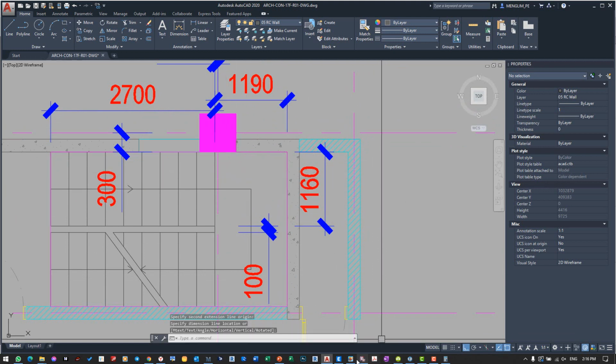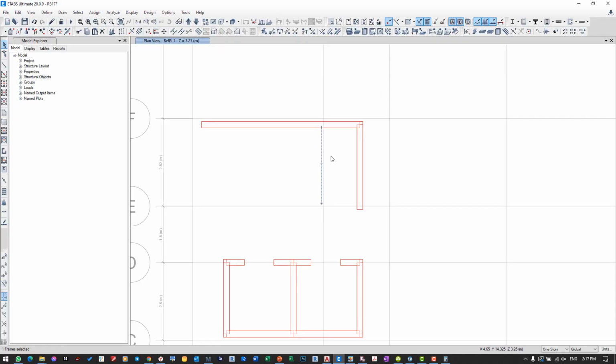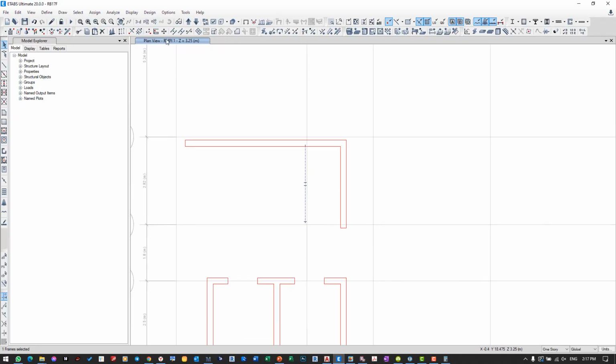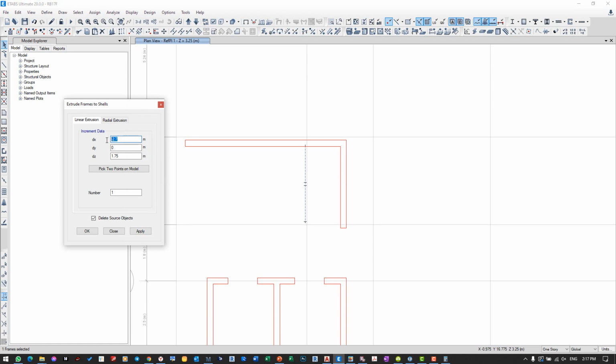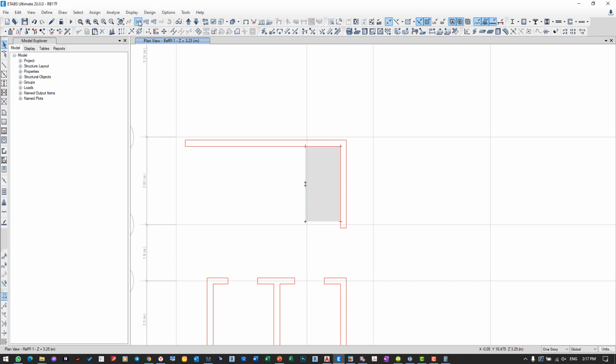I select this object and also extrude frame to shell in the X direction, but plus 1.19. Z should be 0, number 1, and delete source. Yes. Go to 3D.